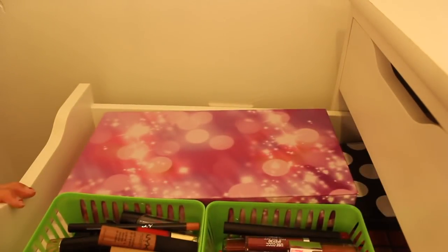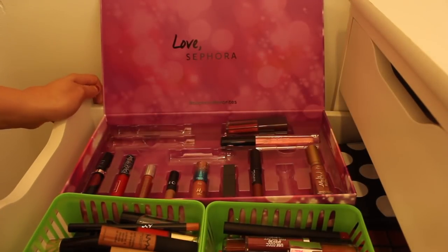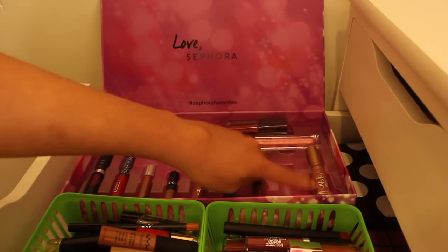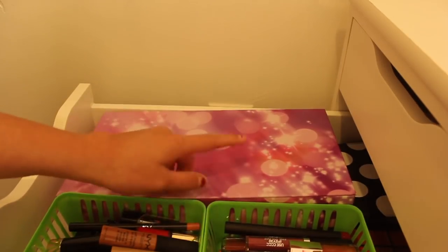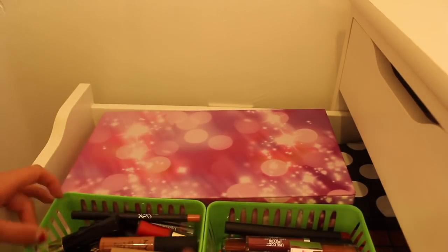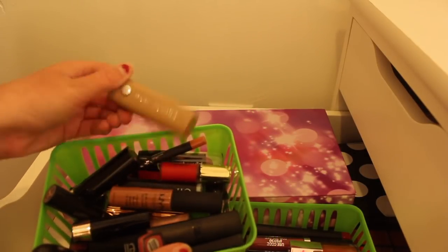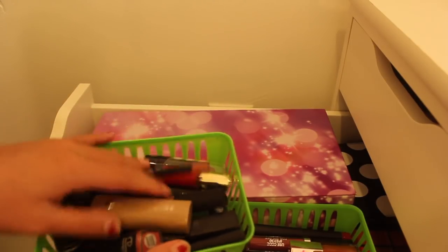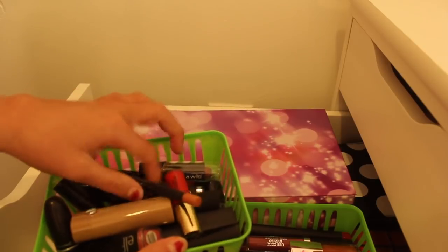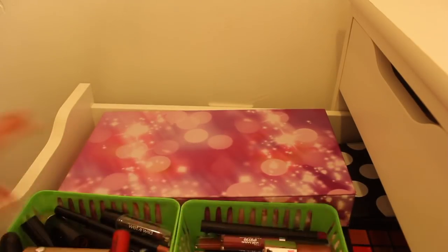Over here is my lip drawer. I have this set from Christmas last year — I love this set, this is how I get most of my lipsticks. In this container I just have random lipsticks. I have a Marc Jacobs one, and if the lipsticks look expensive just know I got them from TJ Maxx. I have some MAC ones, this YSL one that came in the set, and a Kylie lip liner. These are my liquid lipsticks slash lip glosses, and I have the Anastasia lip palette back there.